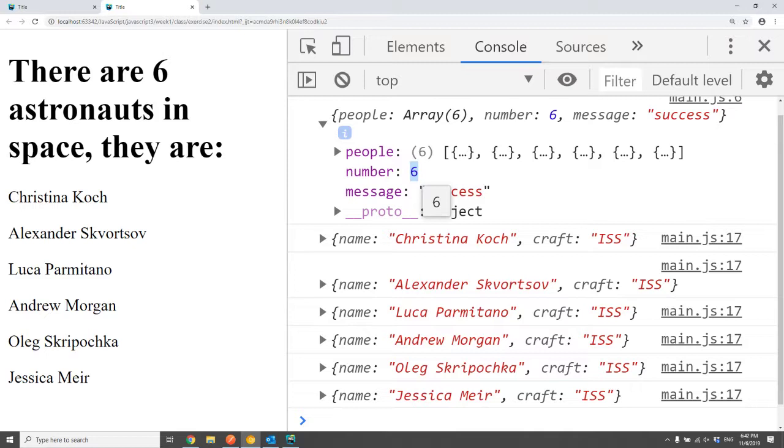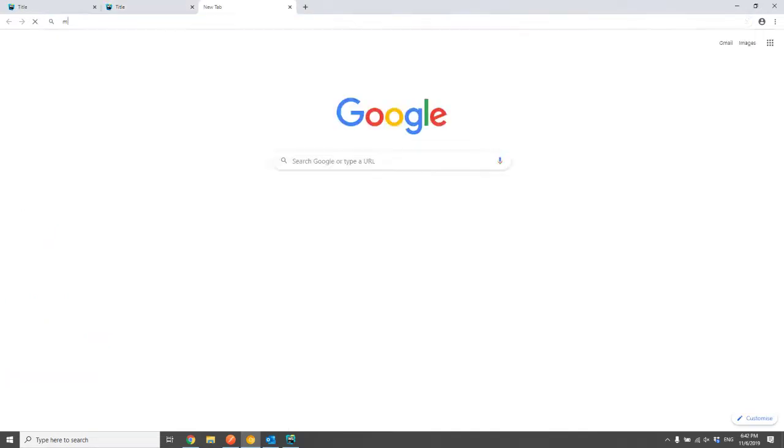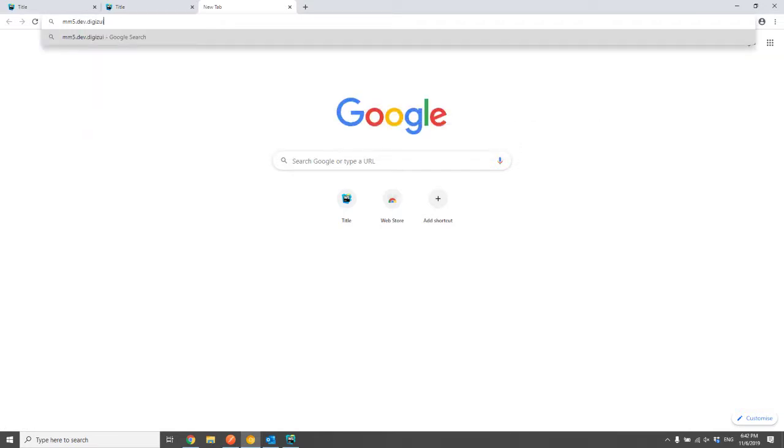So it just tells you there's a million in total, but you only got 20 right now. So you know that you need to request more. That's why I add the number in the end.